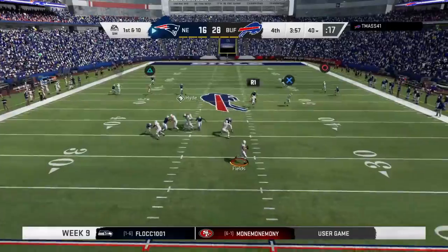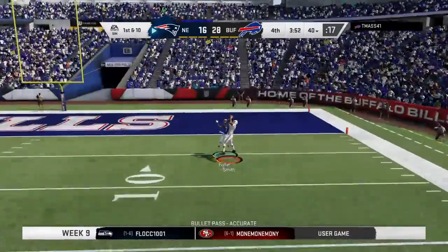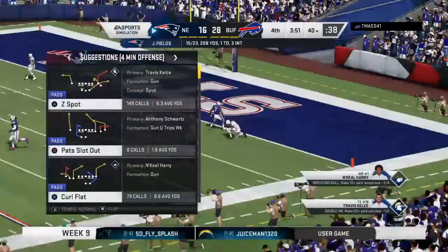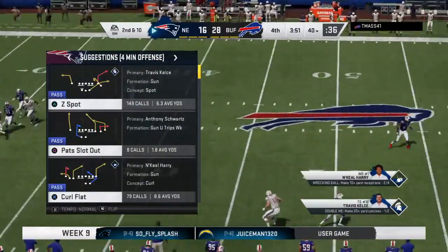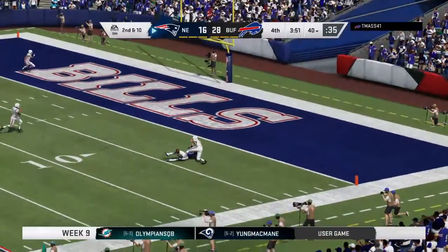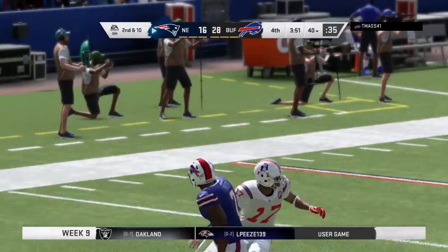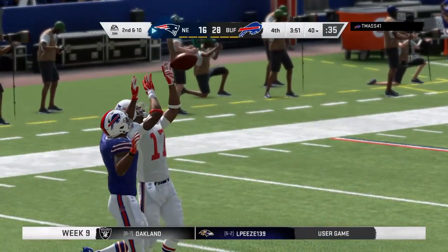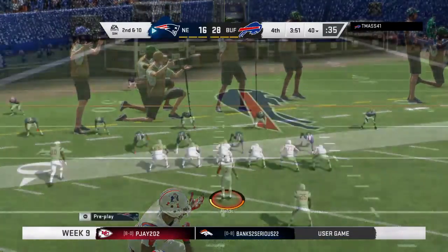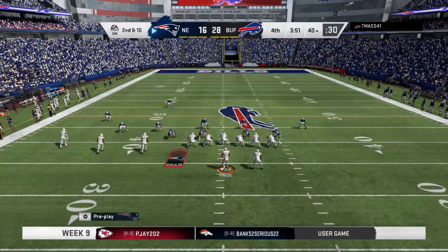On 1st and 10, Fields. Looking here for Smith downfield. And that'll wind up incomplete. Trying to give his man room to run under it, but it's 2nd down. This defense is continuing to contest every deep ball that is thrown downfield. And, look, it doesn't matter whether you're playing man or zone. Eventually, that becomes man on man, and you've got to trust yourself and go up at that moment of truth and make a play on the football. So 2nd down and 10. Once again, they'll go from the 40.